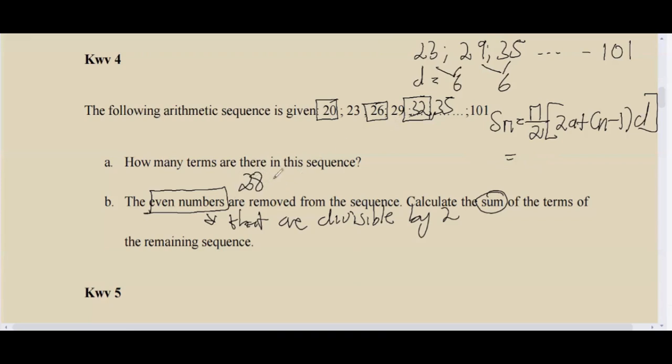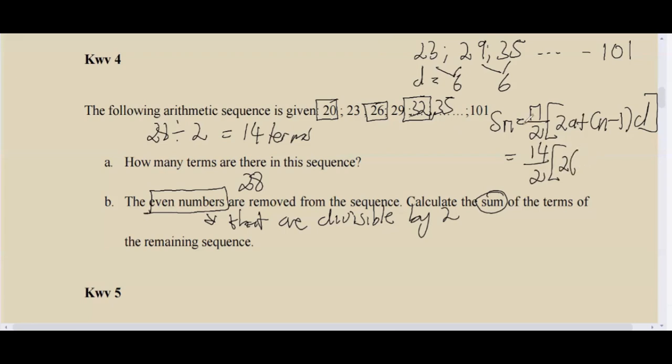But if we are to remove all the even numbers, you can now tell that we are removing a value, leaving this one, removing a value. So that means we'd end up with 28 divided by 2, which is 14 terms. Continuing with this pattern of uneven numbers, we'd only have 14 terms that are uneven. And also, we'd have 14 terms that are even, to make up this 28. So here we'll say 14 over 2, and then this is 2.